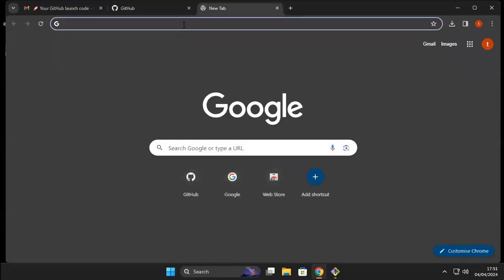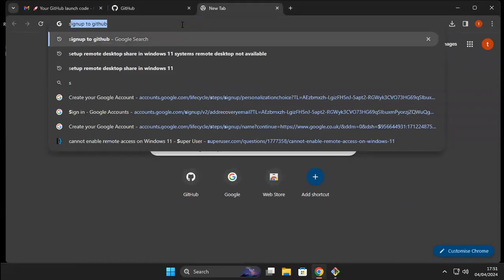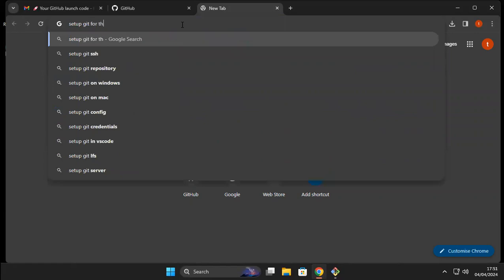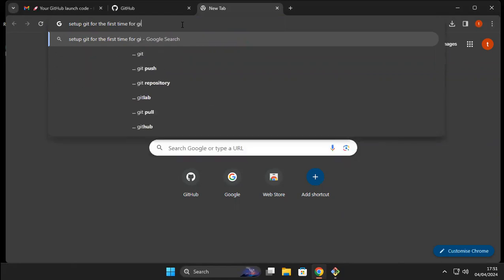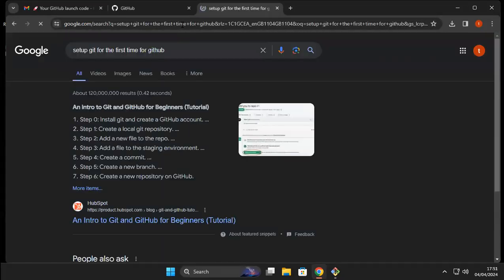So if we have a look at Google and say, set up Git for the first time, GitHub. Install Git and create a GitHub account. We've done that. Create a local Git repository. We're not too fussed about that right now.